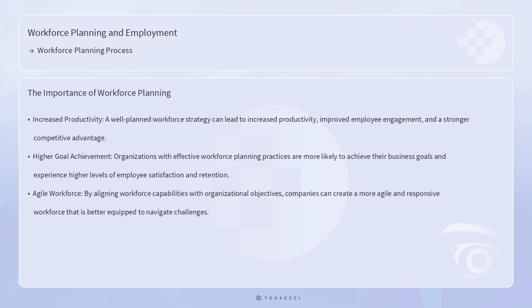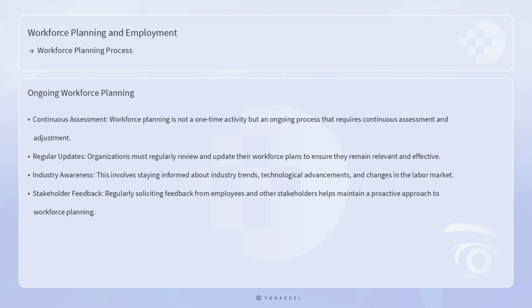By aligning workforce capabilities with organizational objectives, companies can create a more agile and responsive workforce that is better equipped to navigate the challenges of the modern business environment. Moreover, workforce planning is not a one-time activity, but an ongoing process that requires continuous assessment and adjustment. As business conditions change, organizations must regularly review and update their workforce plans to ensure they remain relevant and effective.